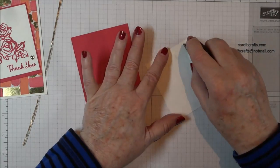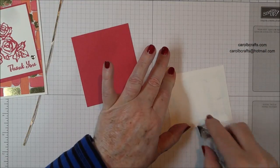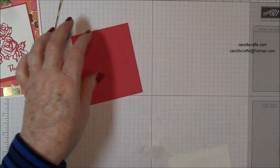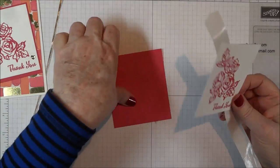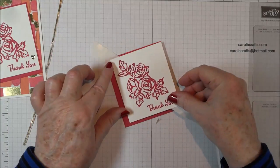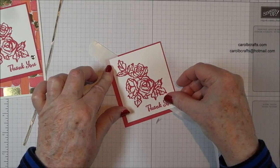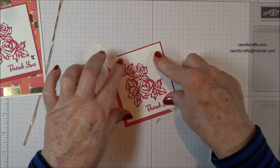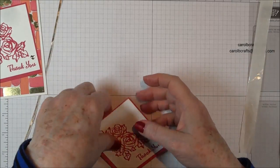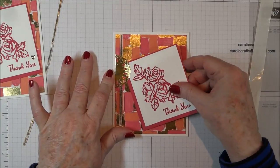So we'll get our snail and put our snail on the back. Get my waxy strip. Now with this, we're going to put it not even on all sides. We're going to put it so that it's 1/16 of an inch from the top and the right side. We want it to be a little offset. And then also when we go to put it on our card, we want it to be a little offset as well.